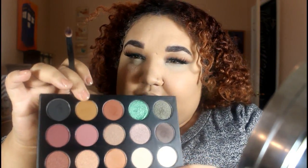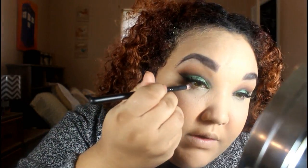I went ahead and applied my foundation, concealer, and set everything — I figure most of us know how to do that already. If you want to see a foundation routine from me, let me know in the comments and I'll make that happen. For now we're just going to finish up the eyes and add some color back to the face. Taking this Morphe shader brush, I'm going to dip into this color and smudge it all underneath the lower lash line.